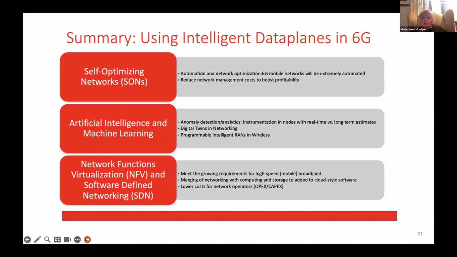And at Iowa State, we're also part of ORAN, so all the work that's been done on programmable intelligent RANs, and the next generation function virtualization and SDN. Of course, everything is going software. And again, the previous speaker mentioned the incredibly large number of KPIs, but essentially what we're looking for is a lower cost for network operators, but at the same time, I would say, a better user experience.